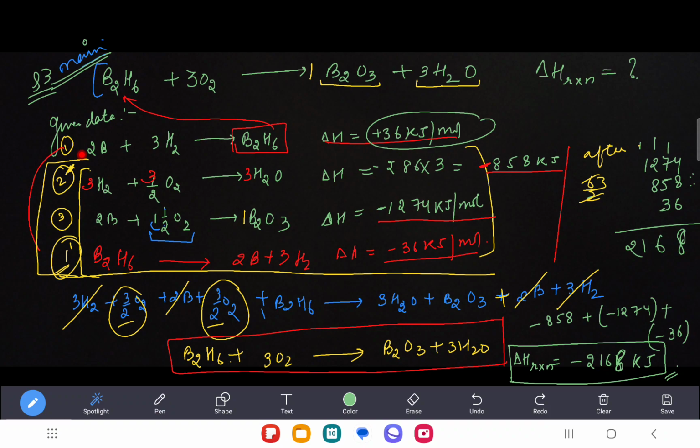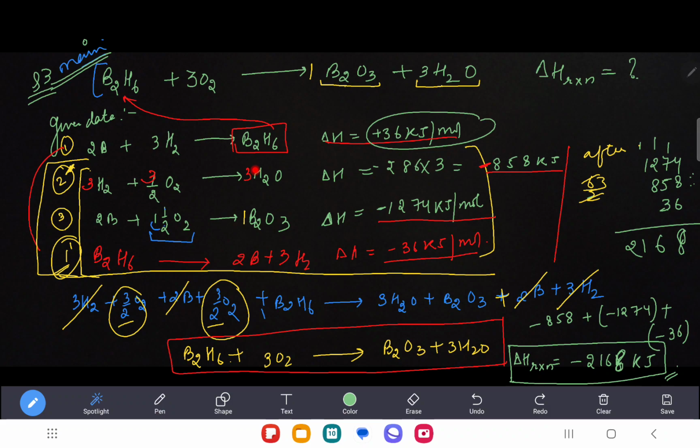What about this? It is going to be 3H2 plus 3 by 2 O2. So when it gives you 3H2 plus 3 by 2 O2, what does that mean exactly? You tell me. This was actually H2O, 1 mole was being produced. Forget about 3 because that was not the equation. From its elements, H2 and O2 were combining to give you H2O.